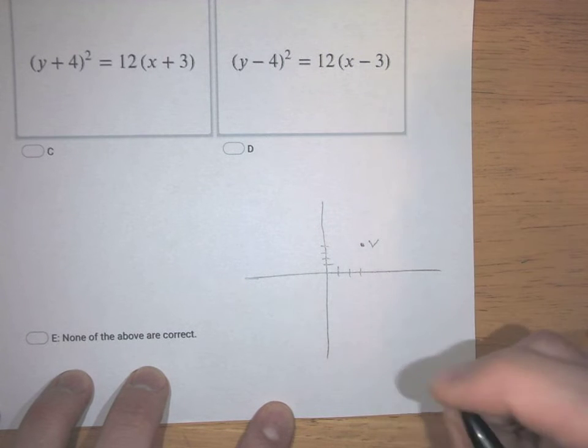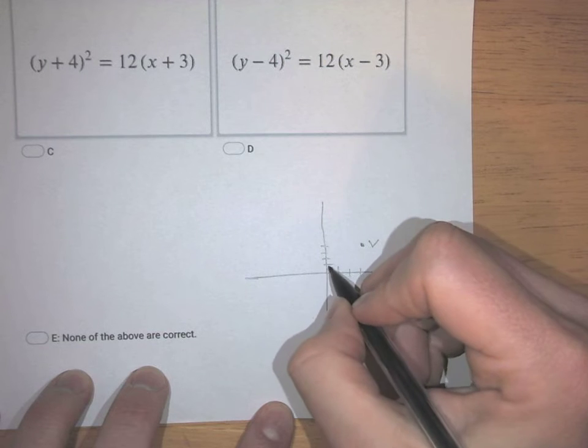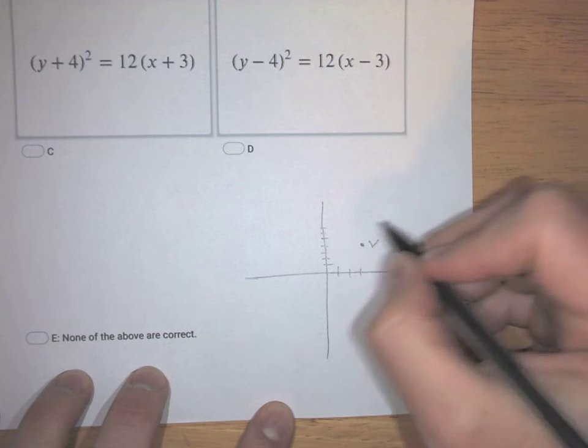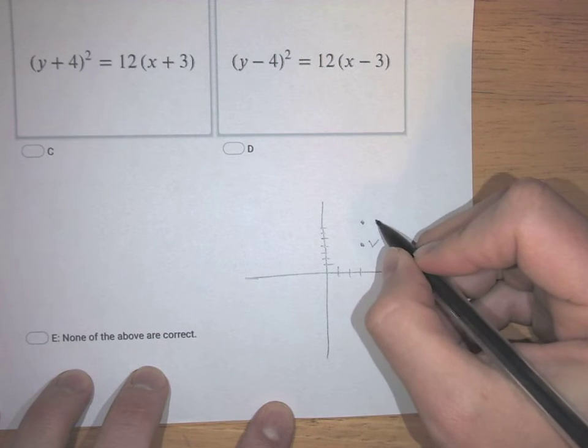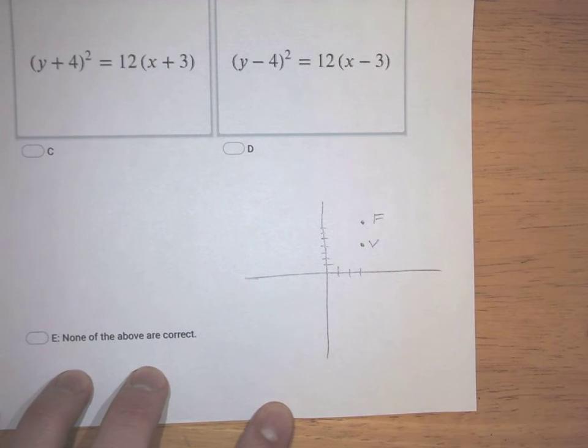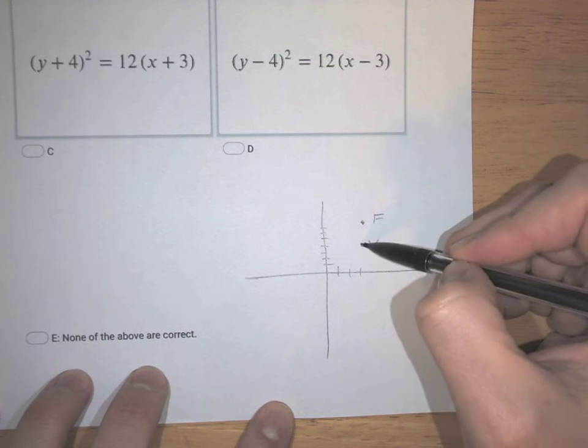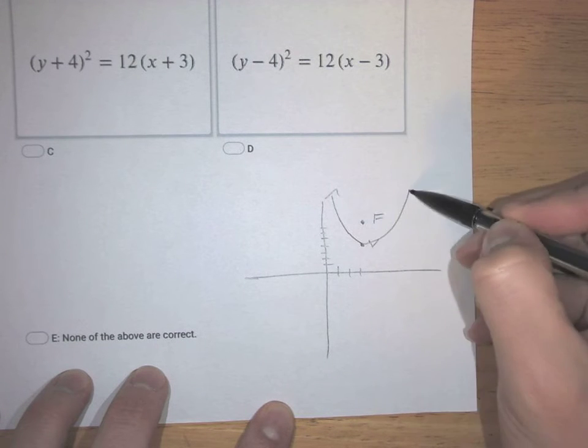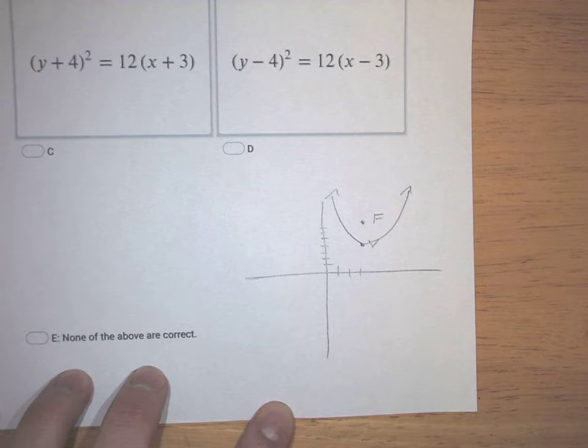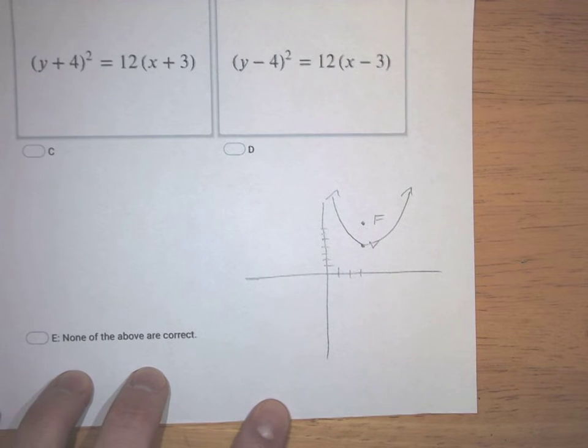My focus is at (3,7). So 1, 2, 3, and then this is 1, 2, 3, 4, 5, 6, 7. Okay, what that tells me is that my parabola has to open up, because my parabola is going to open up around the focus. Okay, so that's really important, because it tells me which version of the focal form I need. And there's four different versions for up, down, left, and right.